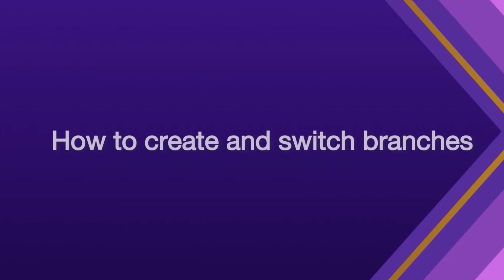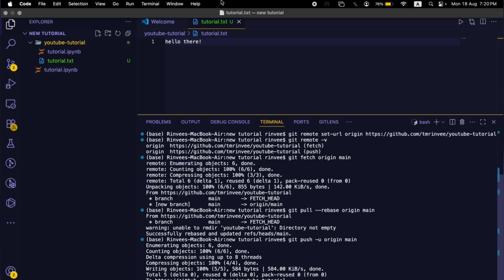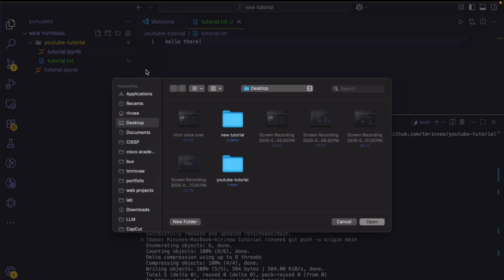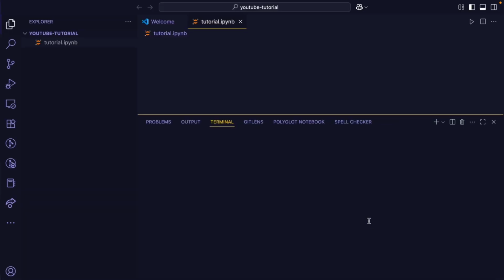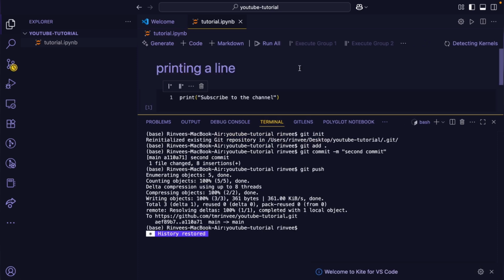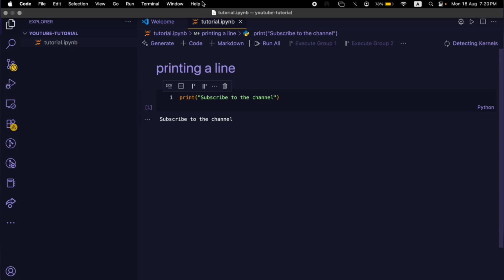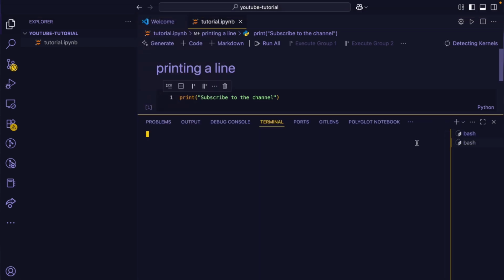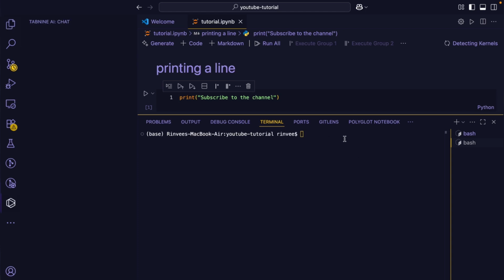Now we're going to create and switch branches. Okay, so we go to the first folder, open it, open a new terminal. Now let's write git checkout -b, and here is the branch name.